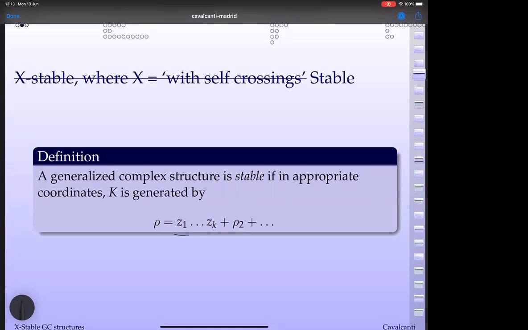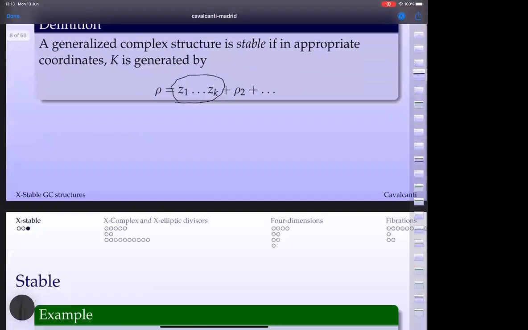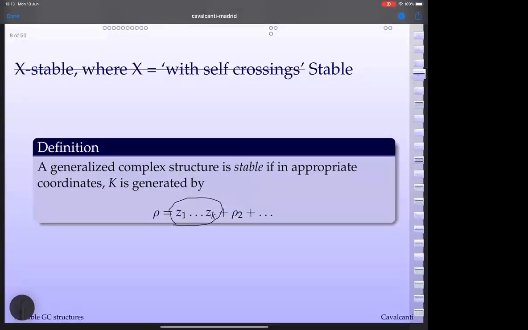So the degree 0 part of the spinor is given by a product of complex coordinates. The manifold itself doesn't have to be complex, but locally you should be able to write complex coordinates z1 up to zk, for which the spinor looks like that. They are individually coordinates, and you can complete them to a coordinate system. The manifold itself is just real, so the remaining coordinates can be just x1, x2, etc. So the manifold is not k-dimensional. It's higher dimensional, like 2k dimensions. Exactly. The highest number that can appear there is n, which would be the dimension of the manifold, and then you have just a collection of complex functions which give you a coordinate patch in a neighborhood of that point.